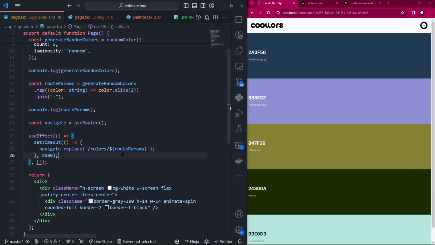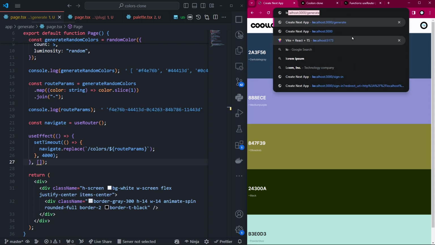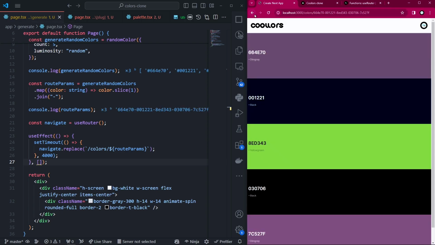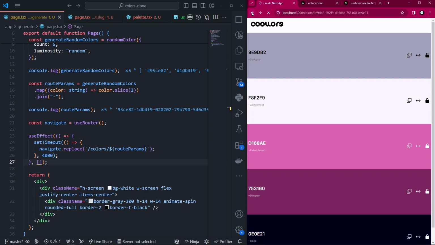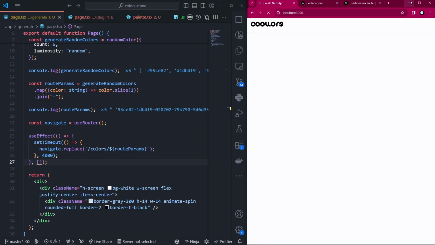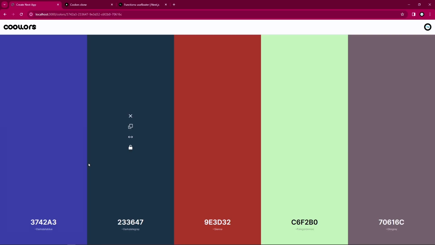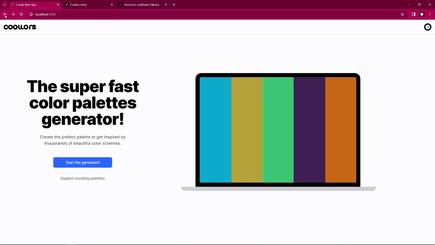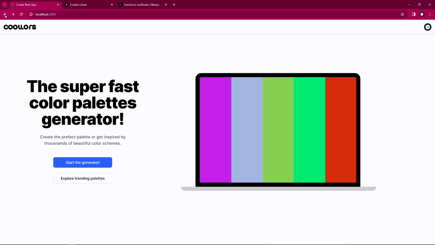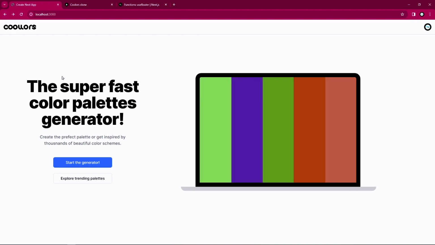And we are not going to push the user to the new color anymore. Now let me show you this. If you go to localhost generate, and you go back, let's start from the beginning. See this: once you start the generator and hit this page, and you go back, we won't be able to go back to generate anymore. I don't know if you saw what we tried doing there.